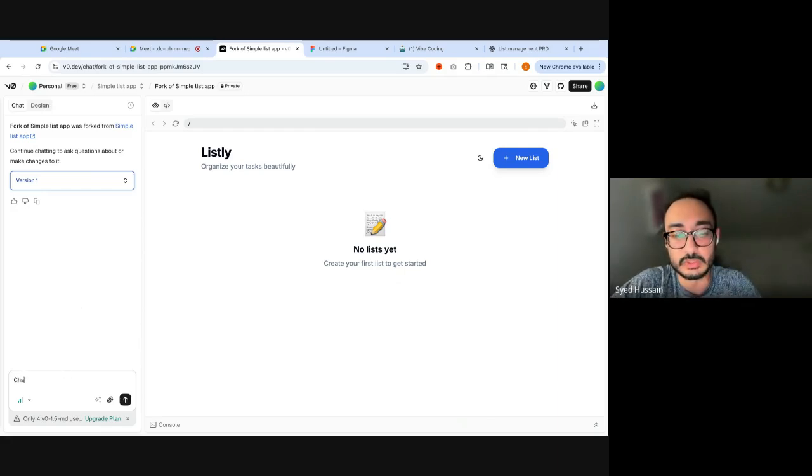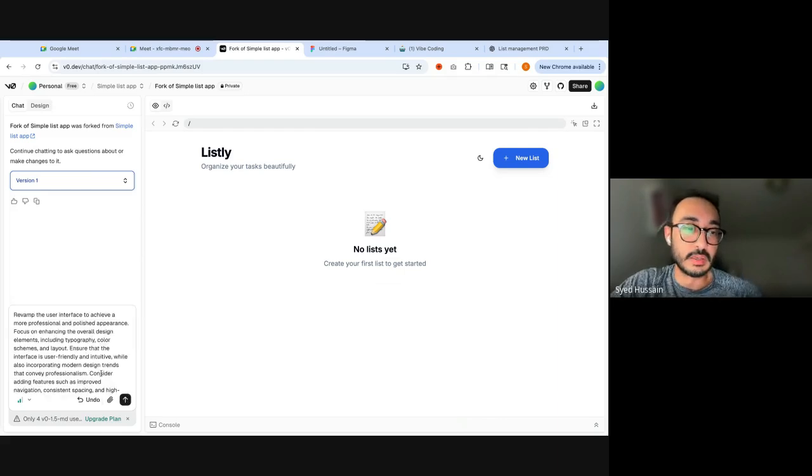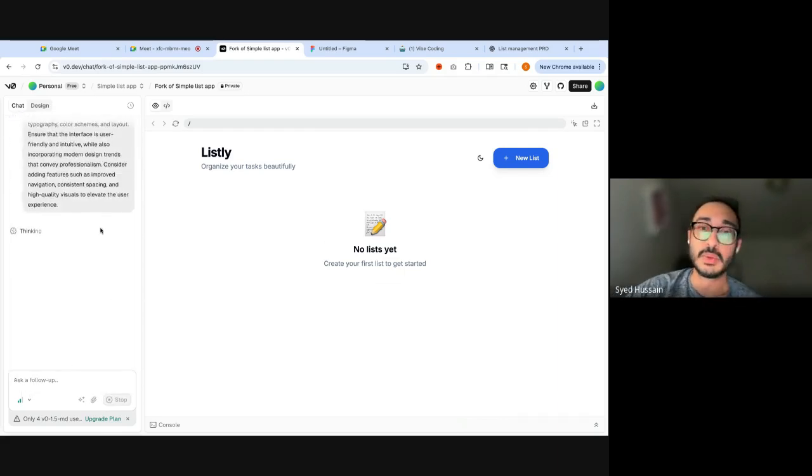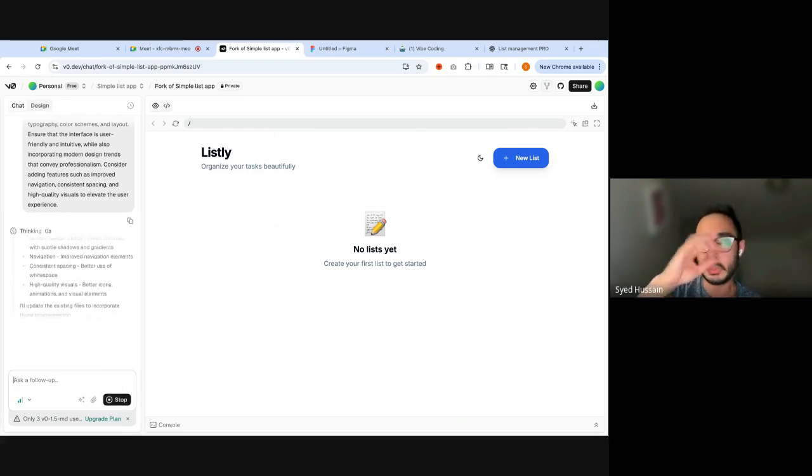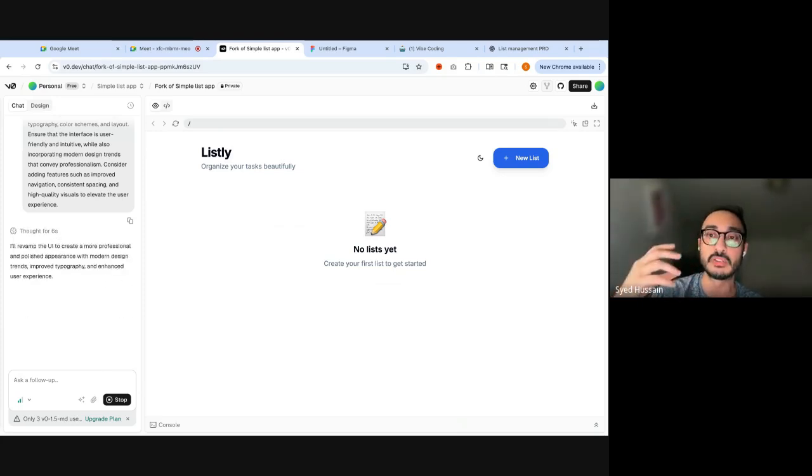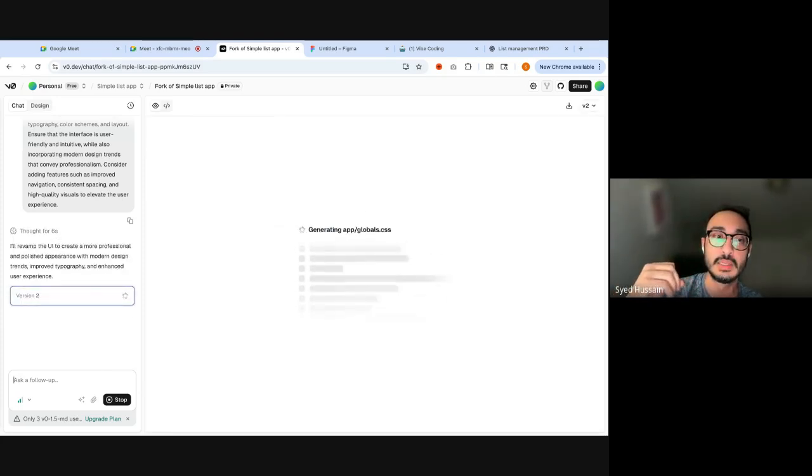For example, change the interface to a more professional one. I want to create a visual that is drastically different, but the idea would be to test out what two different interactions of the same application might look like. And let's see if it gives us a very different version of it.